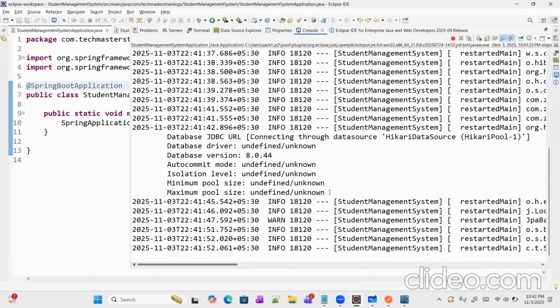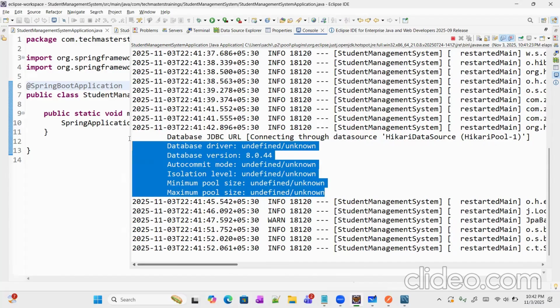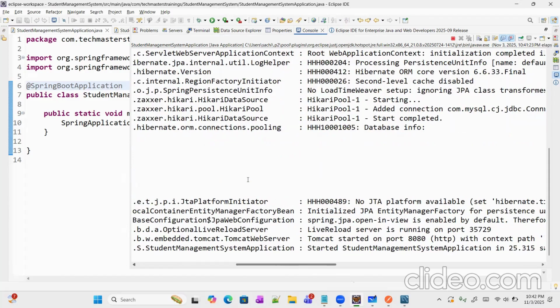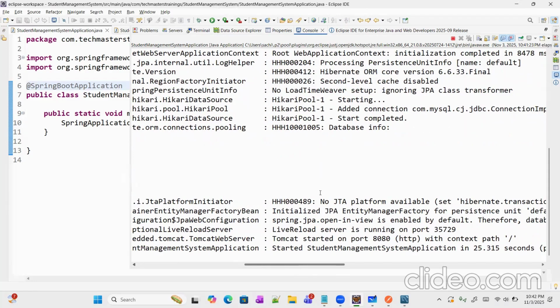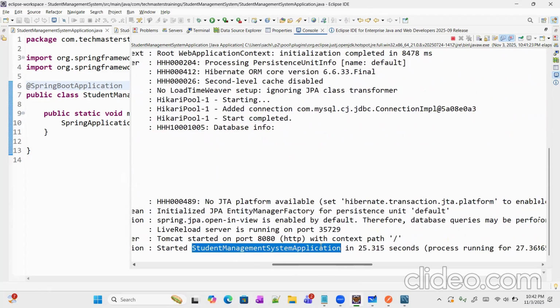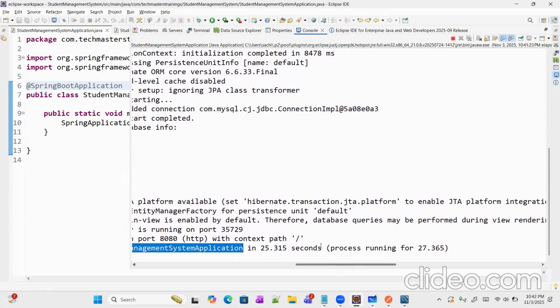That's a very good sign that the project has started. Congratulations, guys, the backend project is ready and it is up and running, and a live server is also loaded. We could see that the student management system application has been started in 25.3 seconds.